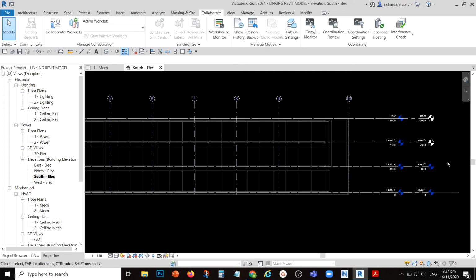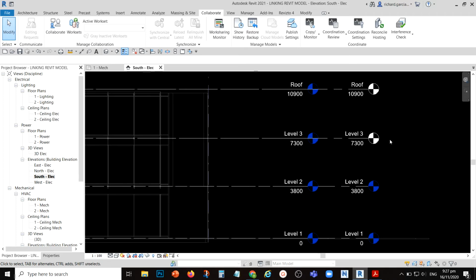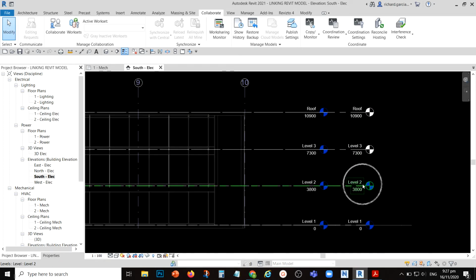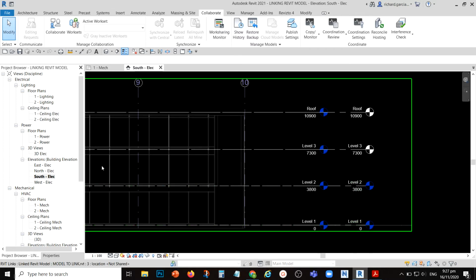Now you will notice our level 1 and level 2 MEP levels are colored blue and black, while level 3 and the roof are white and black. The reason is that our level 1 and level 2 already have the floor plan.